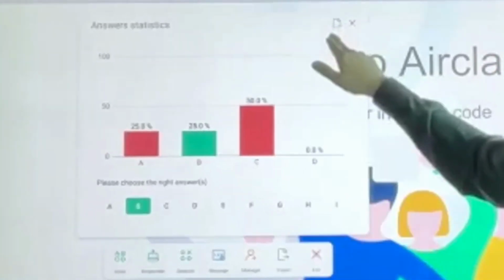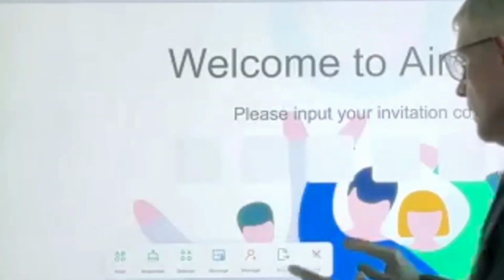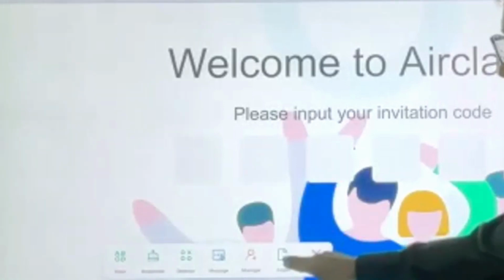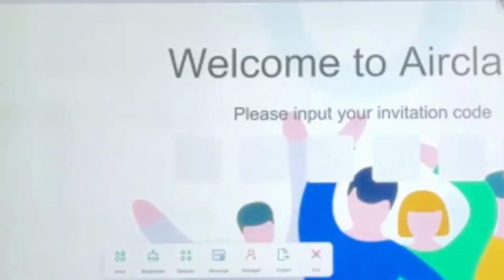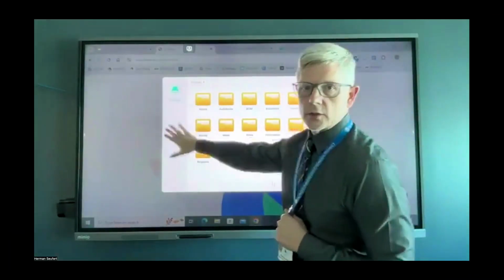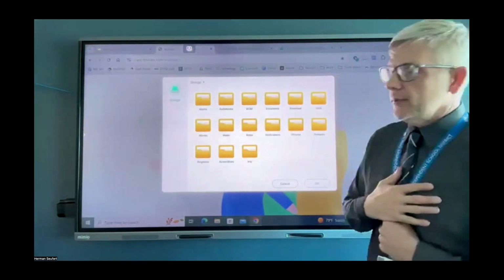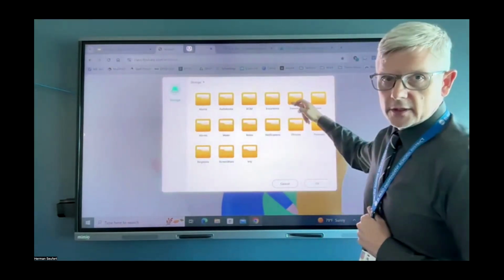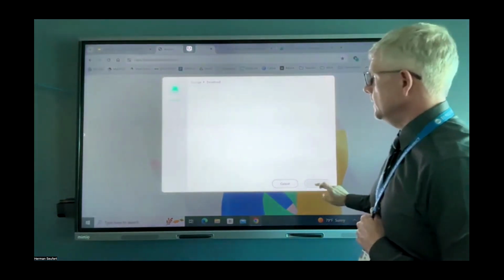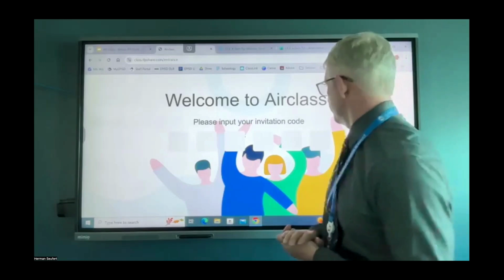And there's even an export option up here, right? So if I close this, then I can always come back before I exit out of the whole tool. I can export that data, and I'll show you what that looks like. Let's go ahead and export it now. So it opens up your storage file on the Mimio panel. The way I remember it is I just always put it into download, right? So I'm going to select download. I'm going to hit OK, and it's going to send an Excel spreadsheet to the download there. Okay.